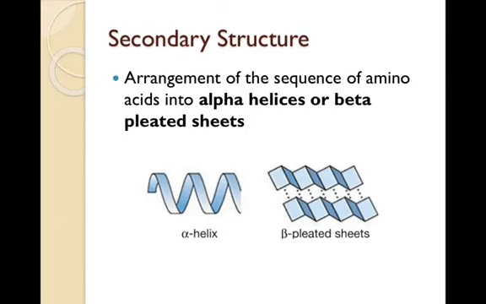And so the secondary structure of protein is once you have all those amino acids linked up with each other, those amino acids will form these things called alpha helices. So these spiraled shape chains of amino acids are called an alpha helix. Or they produce these things called beta pleated sheets. And these sheets of amino acids will lay on top of each other and interact with each other to make proteins. So while there is a strand of amino acids, they sort of make this helix structure.